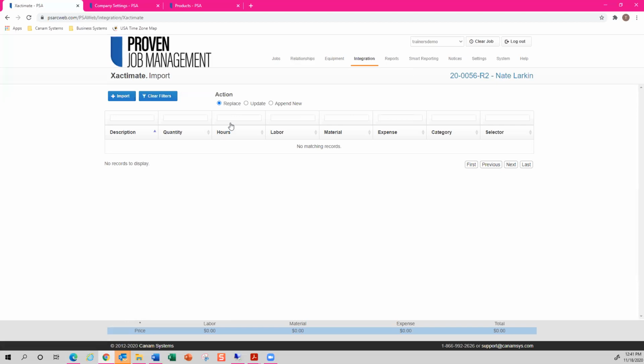The replace option will take all existing work orders that are already existing on your job file and replace it with new information of the new work orders. The update function, this option is to be utilized if I already have an estimate on my job and I go back into Xactimate to make a few changes to a few line items within my estimate in Xactimate.